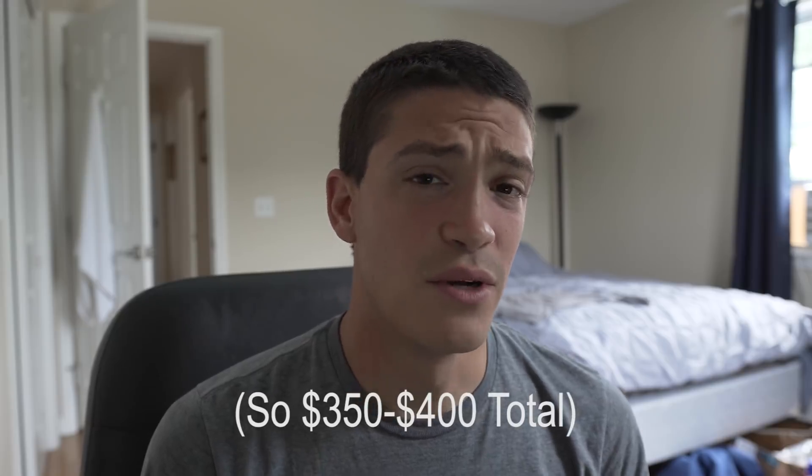A quick summary of system costs: the battery is around $150, the solar panel also around $150 — I went with Renogy because I feel confident in the brand and they've been super helpful in the past. That puts us at $300. The charge controller is about $40 to $50, bringing the total to around $350. Add some 10-gauge wiring from Home Depot and the 12-volt adapters from Amazon, and you're not spending a lot more. There's an article on my website with Amazon affiliate links for all the products mentioned, along with more details about the system.